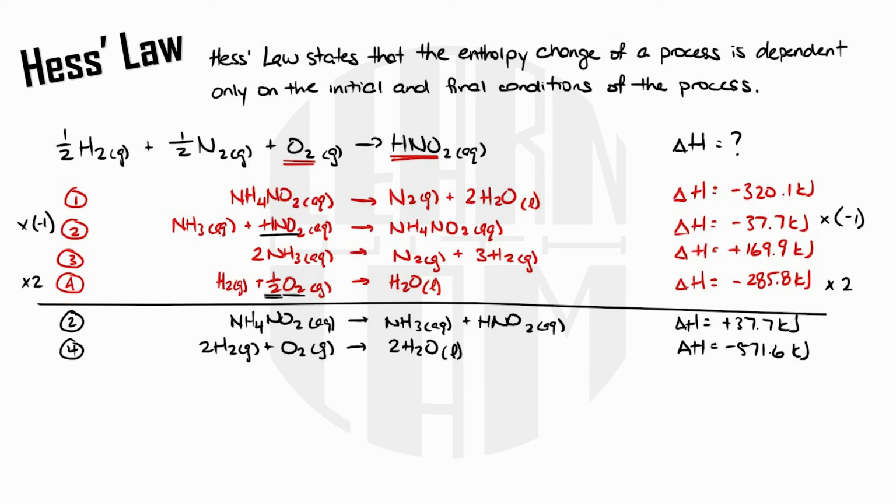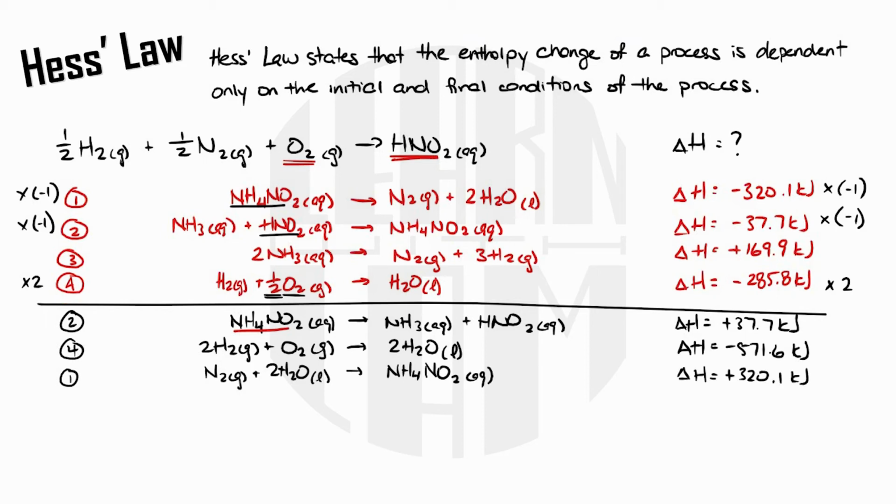Alright, now we're out of our for sure reactions, but because we've already locked in reactions 2 and 4, we can now use 1 and 3 to make any adjustments that need to be made. For example, that ammonium nitrite that we had mentioned earlier. Because reaction 2 is locked in, reaction 1 is now the only other opportunity we have left to get rid of that ammonium nitrite. Right now, we've got ammonium nitrite as a reactant in reaction 2, but if we reverse reaction 1, then we'll also have ammonium nitrite in the products, and they'll cancel out just like spectator ions do in net ionic equations. So let's reverse reaction 1, and don't forget to multiply the enthalpy by -1 also. Once that's done, we can cancel out the ammonium nitrite so that we don't have to worry about it anymore.